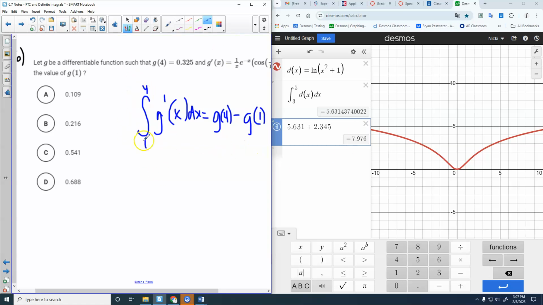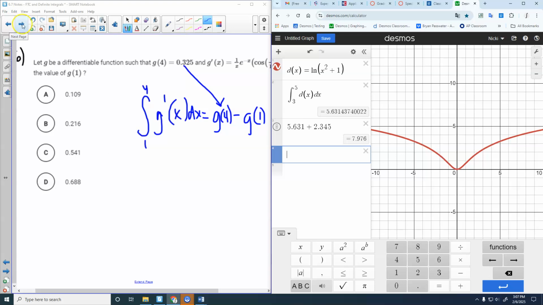And so then you would just plug in the numbers that you know. You got this right here. You'll do this other part on the calculator, which I don't think I have time for because it's about time to go. But you'll do this on the calculator. You'll get some number here, and you just solve it for g of 1 like you did the other problems.